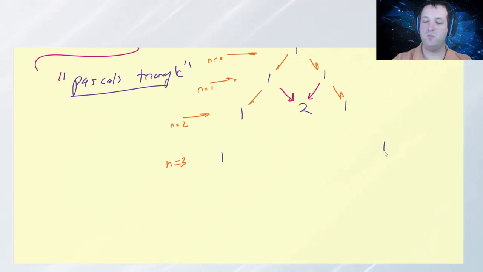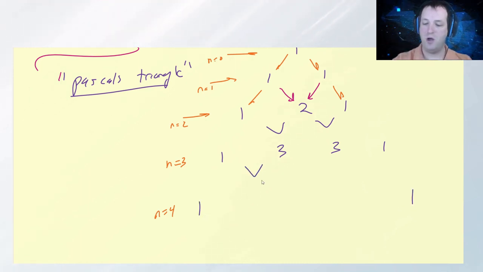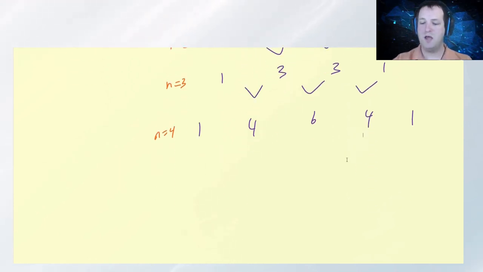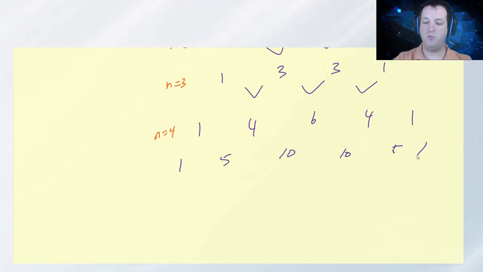So we're going to have 1 and 1 there. So next we're going to have 1 plus 2, which is 3, and 2 plus 1, which is 3. So that's 1, 3, 3, 1. And let's do the row for n is equal to 4. All right, so we're going to have 1 and 1 on the boundary. 1 plus 3 is 4, 3 plus 3 is 6, 3 plus 1 is 4, and we get our pattern 1, 4, 6, 4, 1. And if we want to continue this pattern, we're going to have 1, 5, 10, 10, 5, 1 for n is equal to 5, for example.